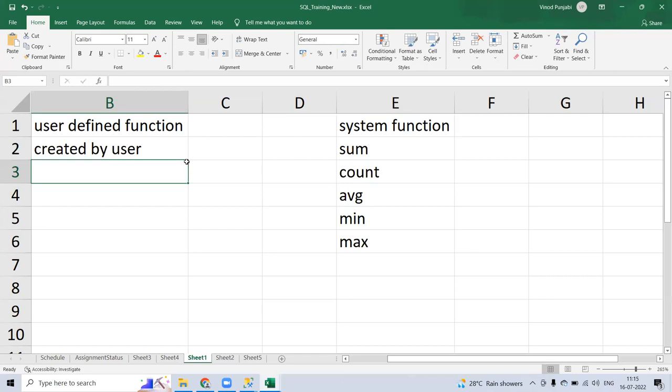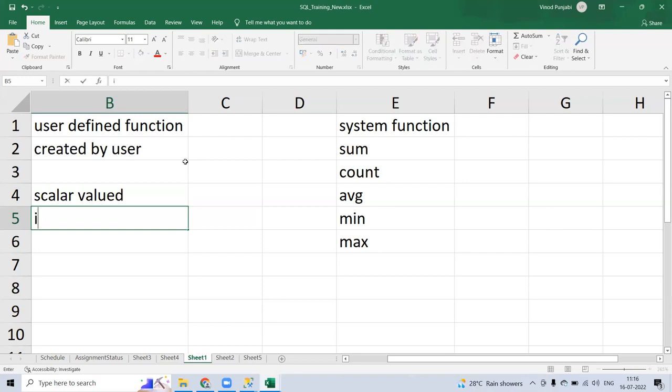One is what? Scalar value, and the other is what? Non-scalar, or you can say inline function, which is nothing but an inline table valued function.